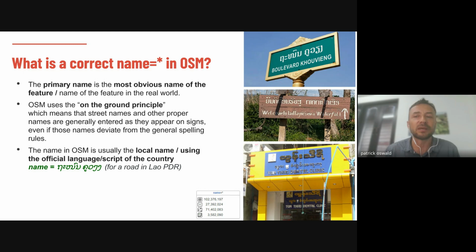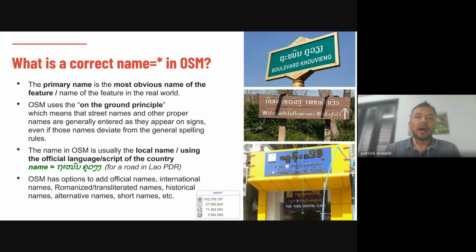It doesn't use the Myanmar letters for marketing reasons or identity reasons whatsoever. In this case, despite you being in Myanmar, the Roman English letters are still the main ones. But usually, in most cases, we would use the local language of the country, the place where we are, as the main name in OpenStreetMap.